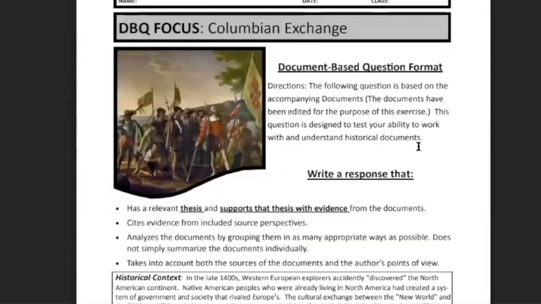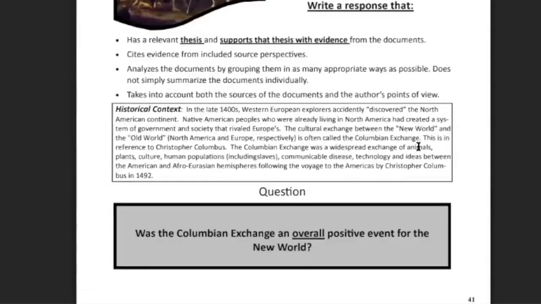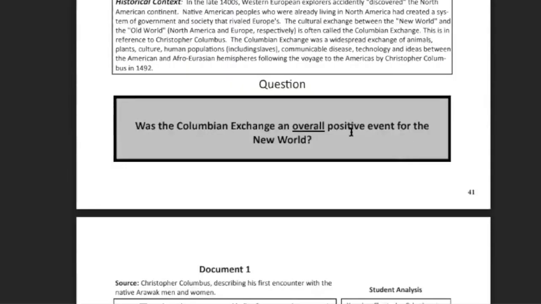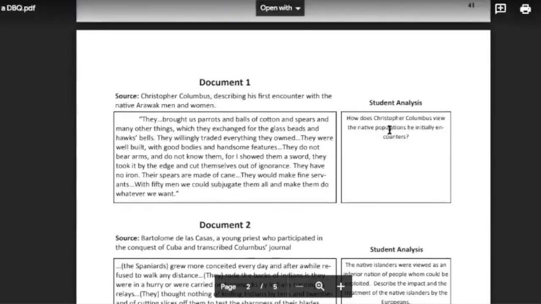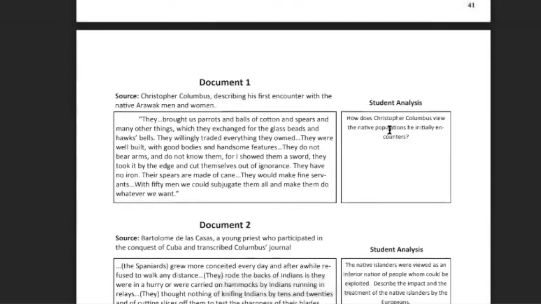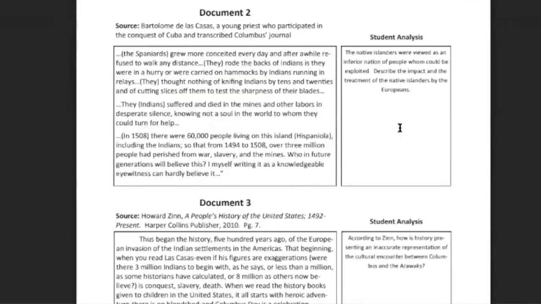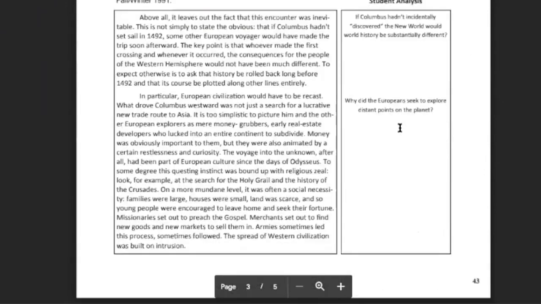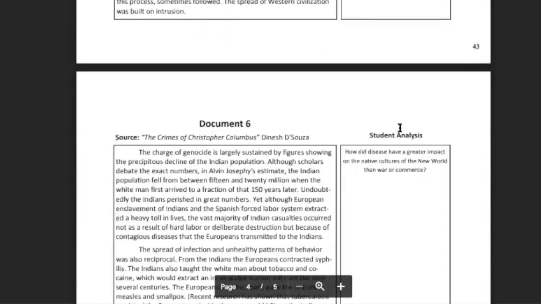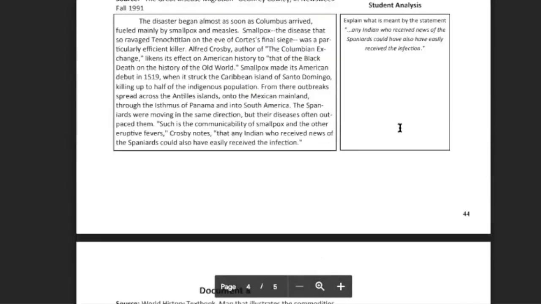So what I want y'all to do is go through and write a practice DBQ. First, read the question, figure out what the historical thinking skill is, then go through each document, summarize the document, and then answer these student analysis questions about what the document is about. Some of these questions are going to be HIP skills. Some of them are simply going to be content summaries. Remember that you don't have to HIP every single document. And when you HIP a document, you could do H for every single one that you do. You don't ever have to do point of view. It just depends on which document works best for your argument.